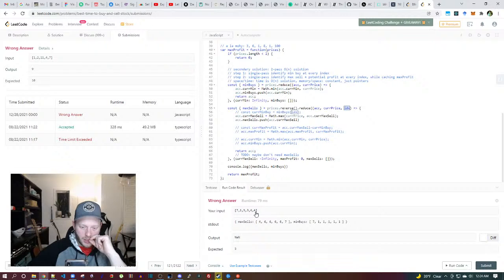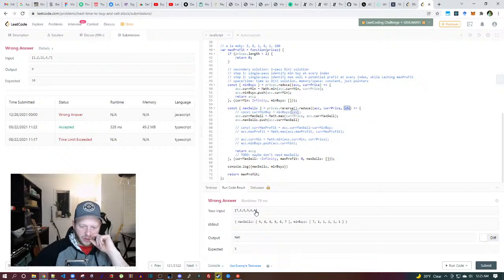4. Sell at 4, sell at 6. At 6, the min buy is 1. 0, 1, 2, 3, 4, 5. 1, 2, 3, 4, 5, 6.